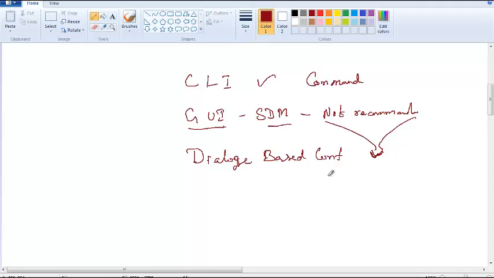Dialogue based is like this. Say for example, you are in a bank. I am also coming to the bank. I don't have a pen to fill the challan. You have a pen. Actually, I want to get a pen from you. So instead of coming directly to you and asking, give me a pen, I first smile at you, and then you also smile, and then I ask you what's your name, and you say your name, and then I ask you where you're coming from, and then you say where you're coming from.